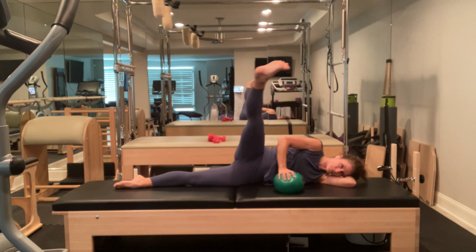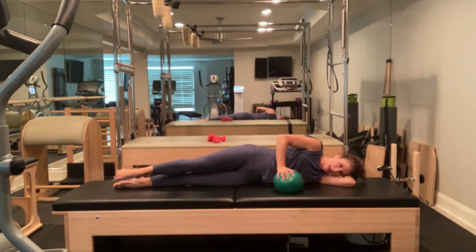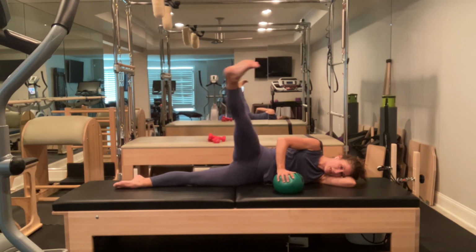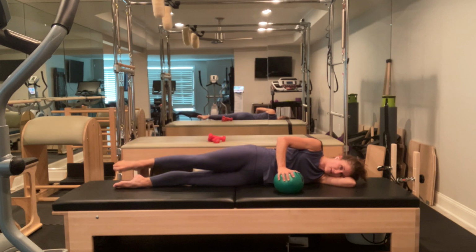And here's 2. And here's 3. And here's 4. And 5. Keep your foot flexed and flex it up. And point it down. And flex it up. Rock forward. Point it down.